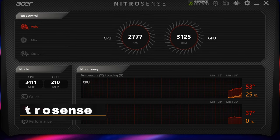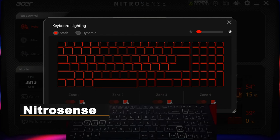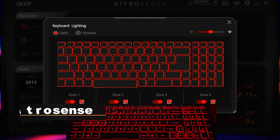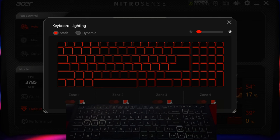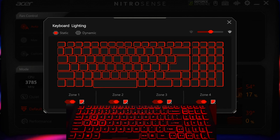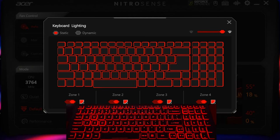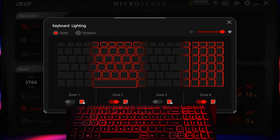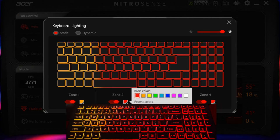Controlling the keyboard color is pretty easy. Just open Nitrosense and click the keyboard icon on the top right menu. Dragging the brightness button from left to right will increase the brightness. The action will not register until the mouse button is let go. You can disable each of the four zones by toggling the corresponding button in the zone. Clicking the small square allows you to pick a color of your choice.